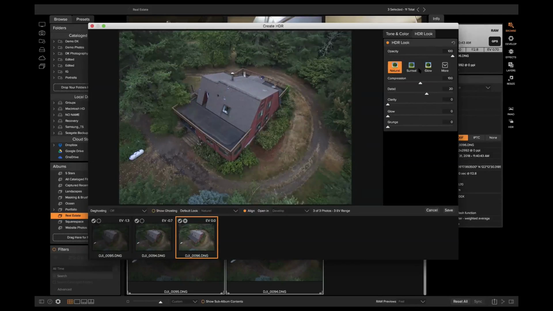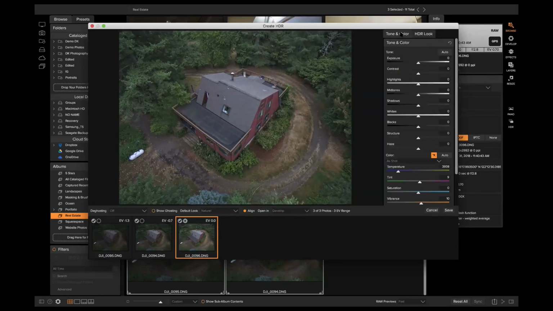We can add whatever. Any of these options are going to be re-editable once you save this, so you can always go back and re-edit them. I wouldn't worry too much about getting the look right in here, since it is a smaller dialogue, and you can always go back and re-edit the photos.